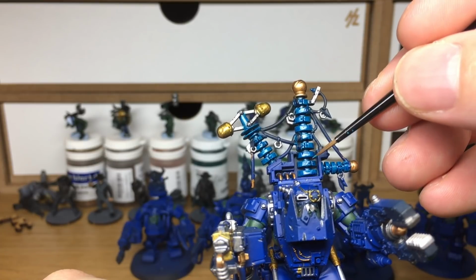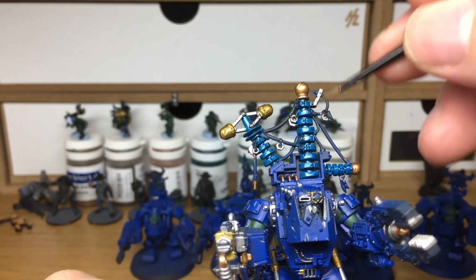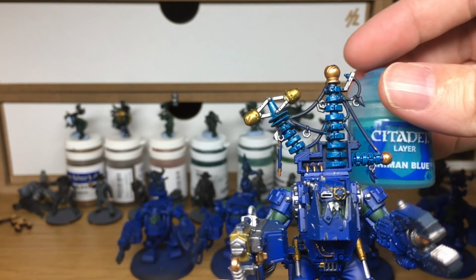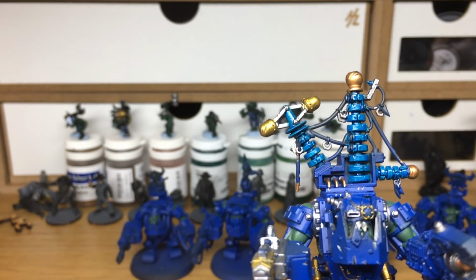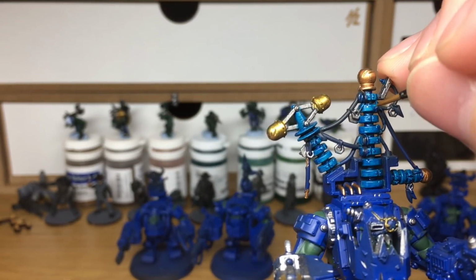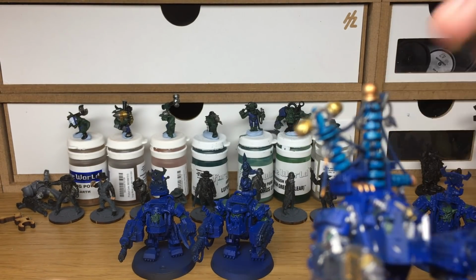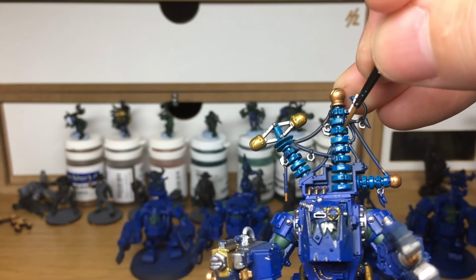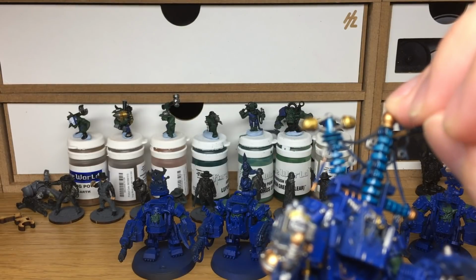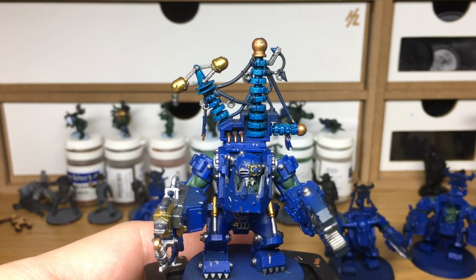So what I've decided to do is this section, and then once I've done this section and painted this completely, we can do all the wiring around it and work on that, so that this part's completed first. So now I'm just going to add some more Averland blue again and get this layer built up. I'm using a small layer brush here. When we come back, we'll have all the Averland blue done.